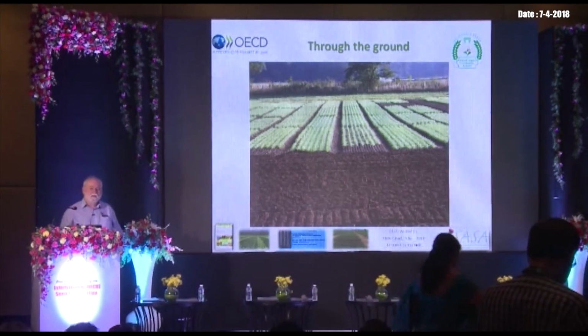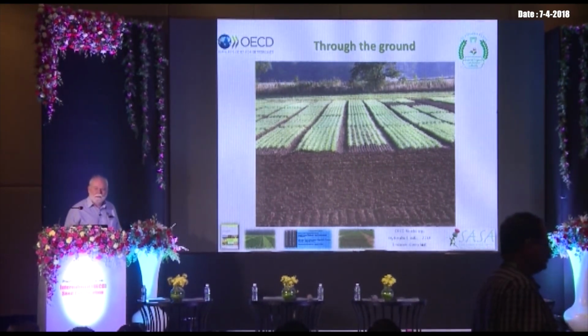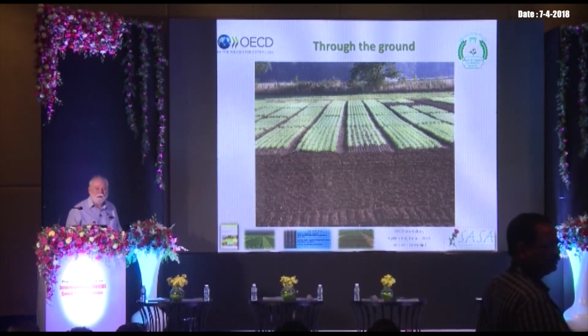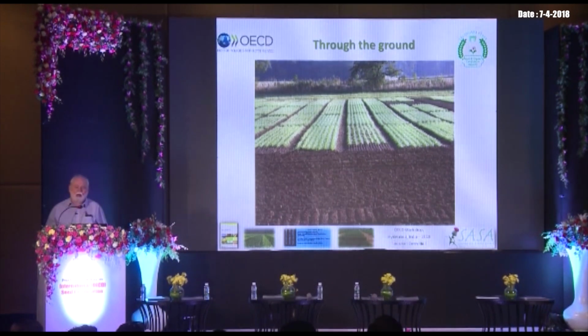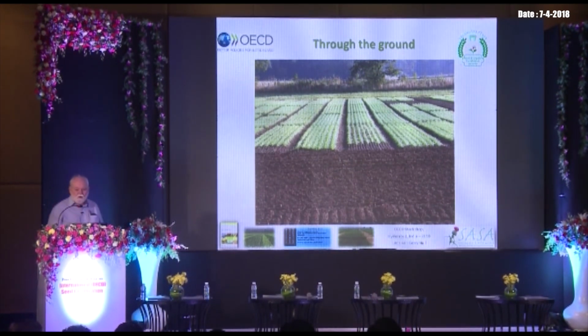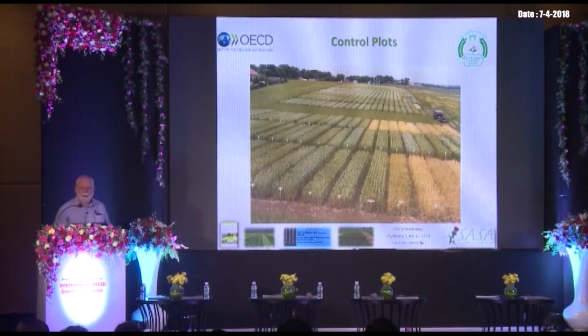So does 10 metres long by 1 metre wide sound familiar to anybody? There's at least one nodding head, but I'm not sure if that's somebody that's asleep or not. But yes, it's the same size as a quadrat. So when you're doing your post control and your field inspections, if you have a pre-control element and you get a result on the control plot, you can relate that directly back to the level of impurities that the crop inspectors should be finding in the fields. So it's a much easier link.